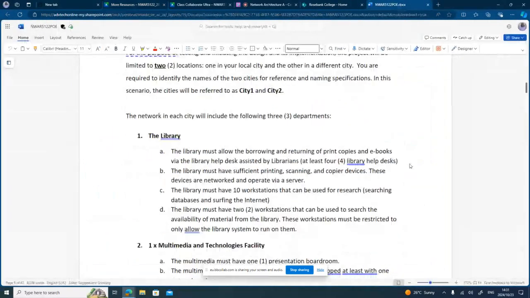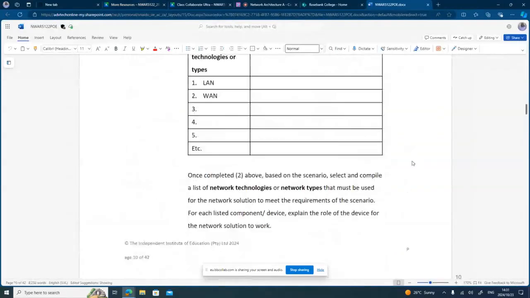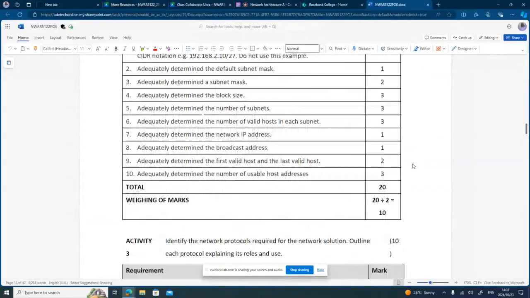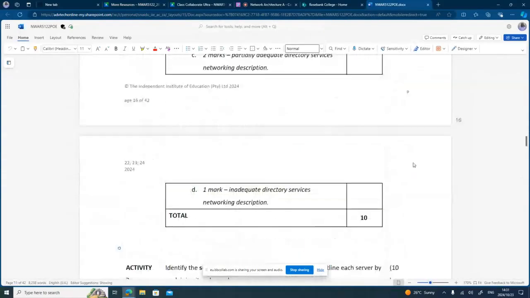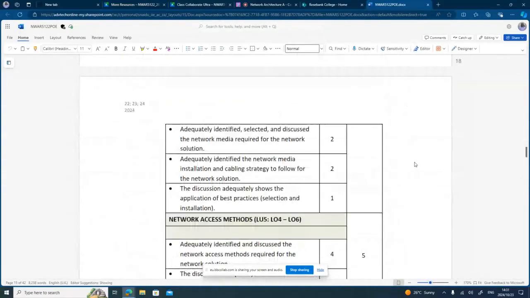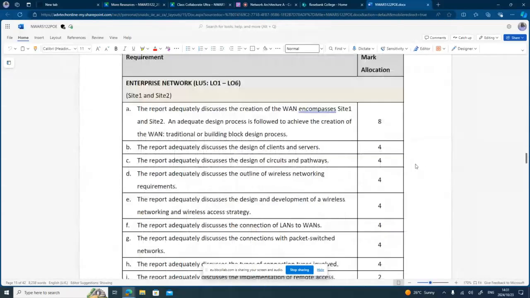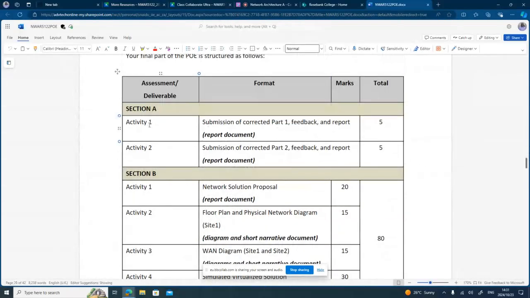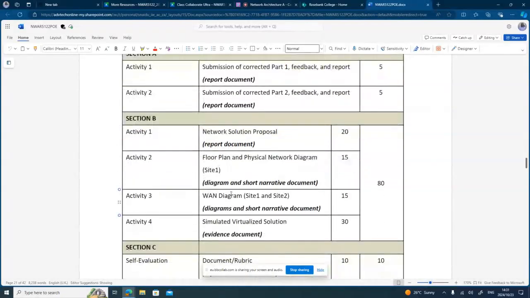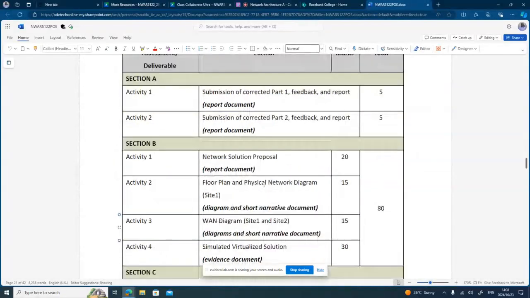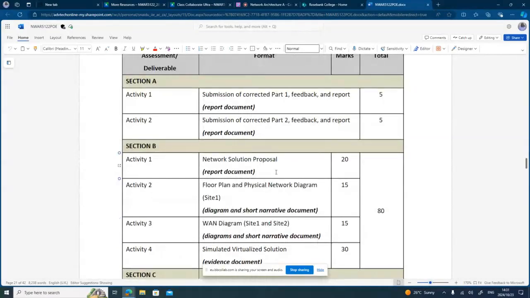Now, looking at what is required for the POE. We have completed part 1 and part 2. In the POE now, firstly, we need to do section A on activity 1 and activity 2, and then section B on, there's 4 activities here, and section C. I'll do a different video on section A, activities 1 and 2, because that's just feedback on the work that has already been completed.